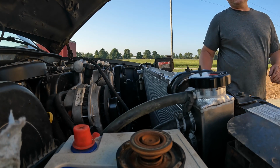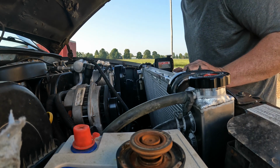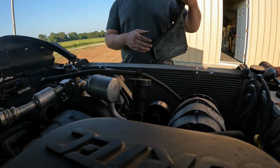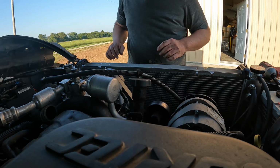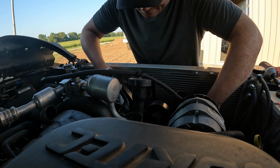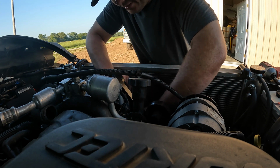Okay, it was running. Didn't see any leaks on the tranny cooler or the oil cooler. So go ahead and get the fan shroud put back in and get the fan put on it. Put a nut on this so it doesn't fall into the new radiator.